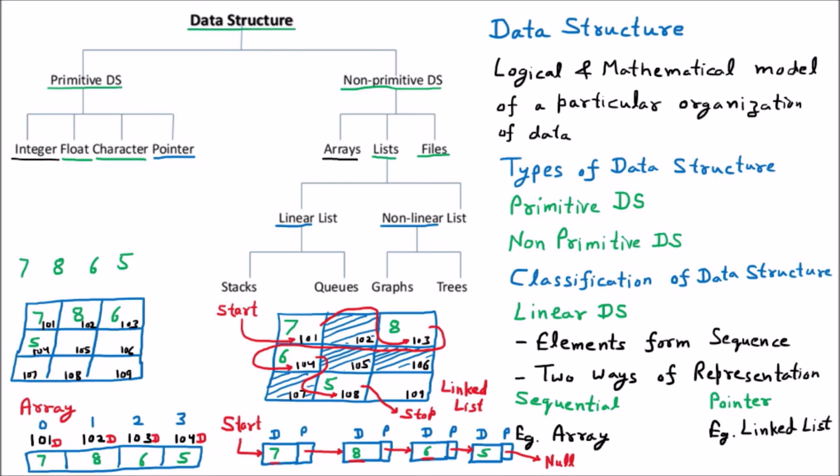The linked list has two parts, one is the data and one is the pointer. So if I compare the linked list with the array, it has the overhead of the pointer. Every block has a pointer and this pointer needs more memory. That's why the linked list is much more complex than the array in terms of memory and in terms of using it. The array is normally int a[5] equal to something, but in the linked list you cannot declare like this. Every block needs a pointer. So that is the linked list, but it is very beneficial and very much used in the market because of the memory. If the memory is not there, we can still create the linked list out of the remaining blocks. So that is about the linear data structure.